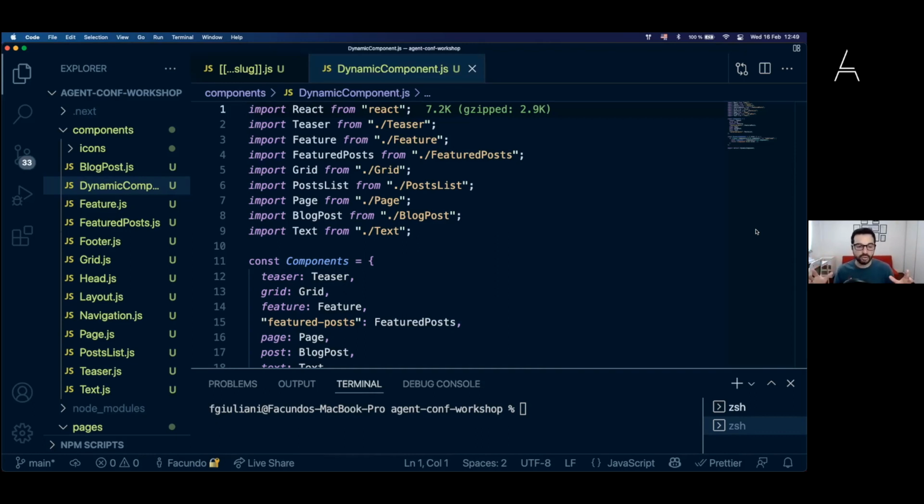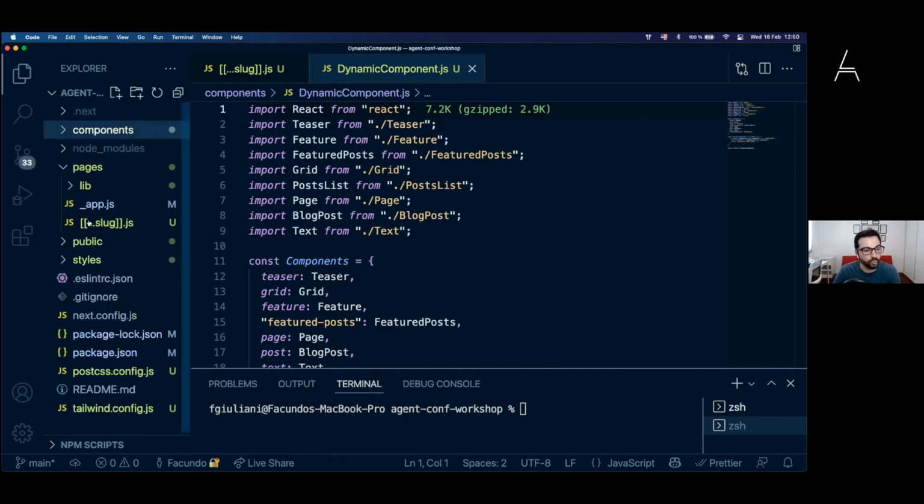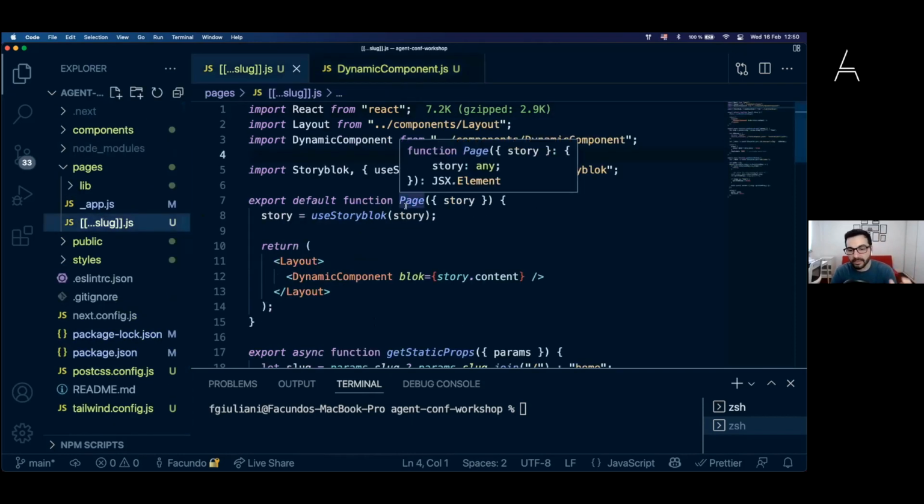So with this spread operator and the double brackets, we are going to consider all the URLs that are going to happen in our website. This is what we are trying to do here. This dynamic route will evaluate all the routes that are going to be inside our website. I don't know if I was clear or not.